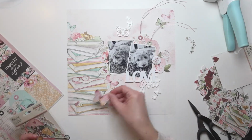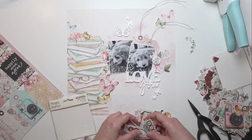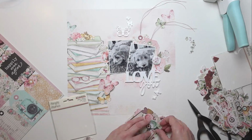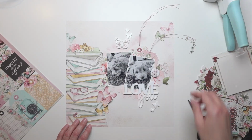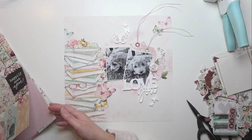I'm just going to open the final pack of ephemera and see if there's any other bits in there. I do find a butterfly. I do love Simple Stories collections. I do find they come with a huge volume of ephemera. I love collections that come with tons and tons of ephemera. I think they're so much easier to work with.